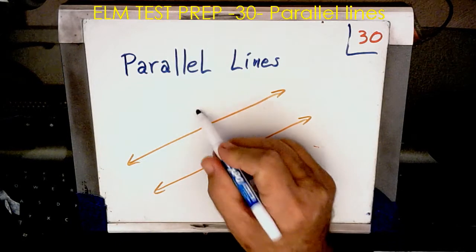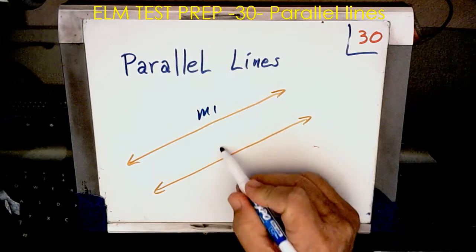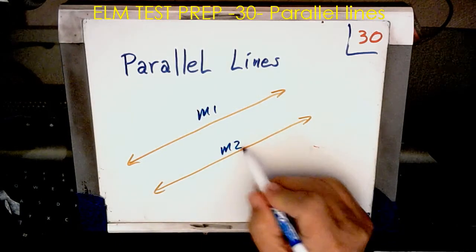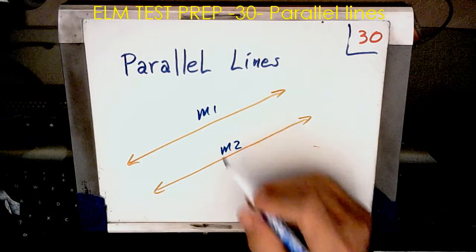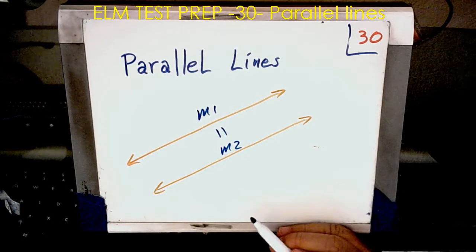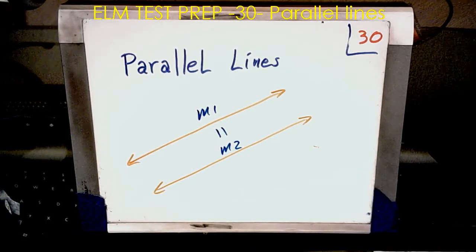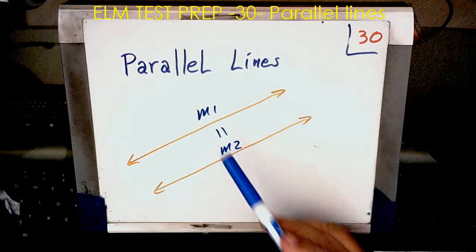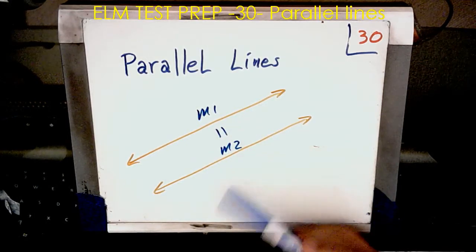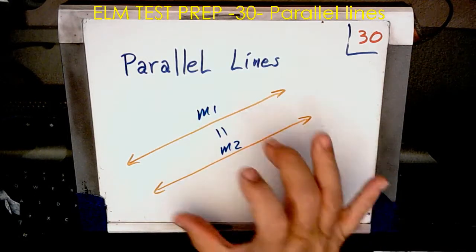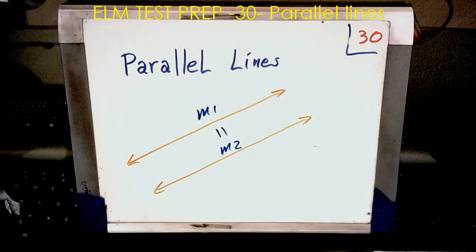We look at the slope of this line and the slope of this line, and if they're parallel, then those slopes are equal to each other. And that's another definition of a parallel line, that the slope of the one line equals the other line. As long as they're not right on top of each other and become the same line, then you have two lines that have equal slope and therefore are parallel.